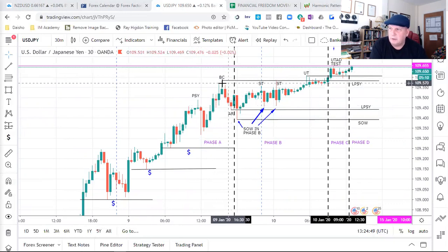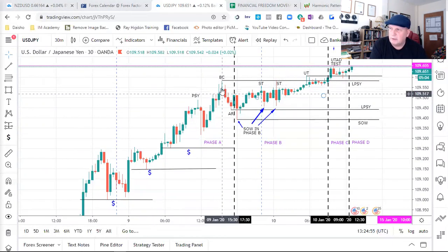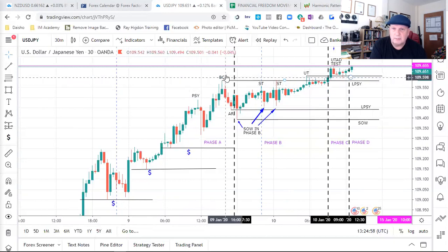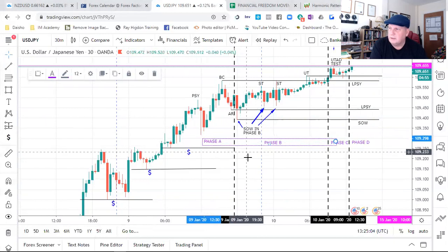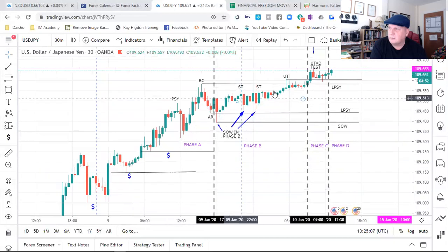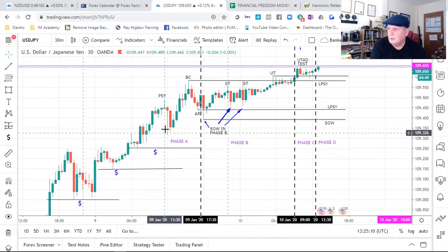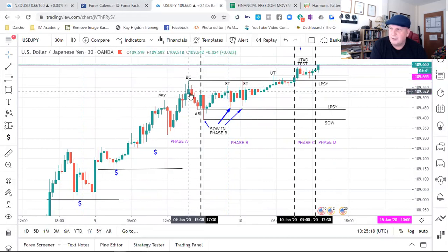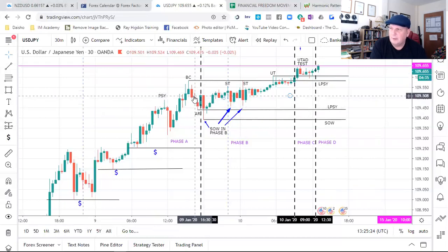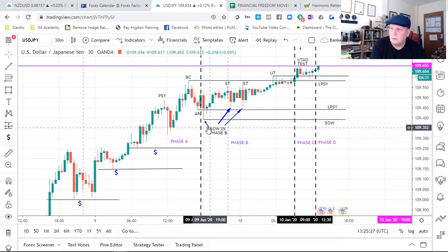And it gets up to this point here, which is called the buying climax. This is where you can measure the volume, where you get increased volume and lots of heavy urgent buying, because retail traders tend to jump in at this point, thinking it's going to go up and up and up. So that's what's basically been happening. But what's significant is once it reaches the buying climax, we get an automatic reaction, from these three candles here, where it's drop, drop, drop down. That's what the AR stands for, the automatic reaction. Then it goes back up and comes back down, and this is called a show of weakness, and we're into phase B now.